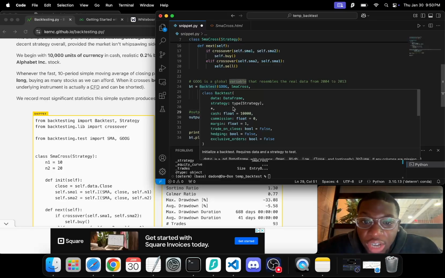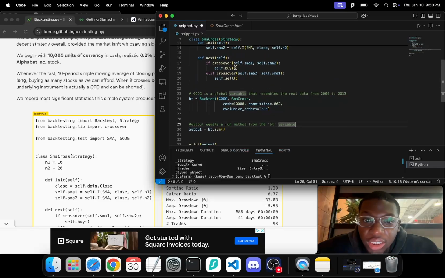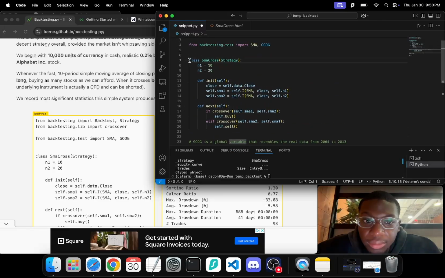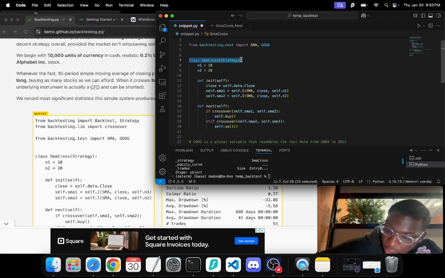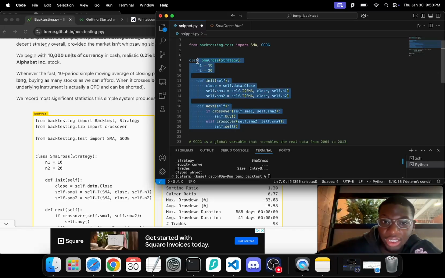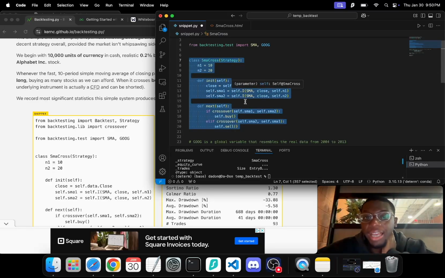It requires a strategy as the second parameter, and the strategy should be in place of class. We're going to get to what this strategy entails, but the type has to be a class.